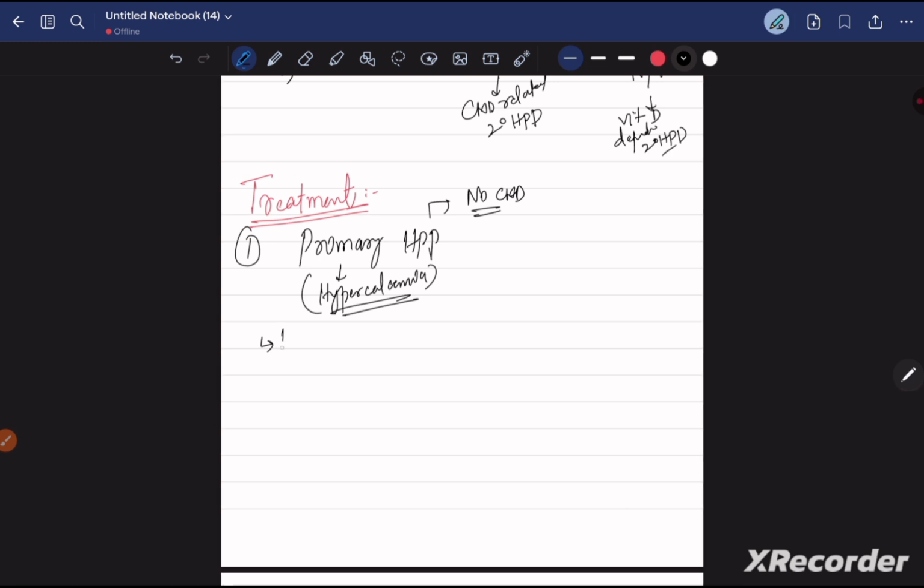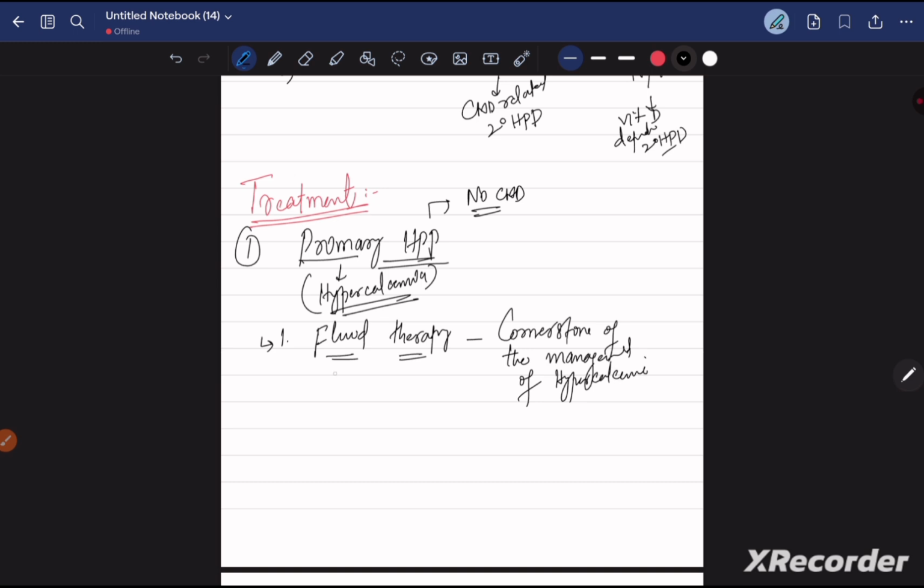Initially, when you get a case of hyperparathyroidism to treat, remember you will first evaluate it for dehydration. As soon as you get a clear diagnosis that this is a case of primary hyperparathyroidism, you will start your treatment. First we have to go for fluid therapy, since fluid therapy is considered the cornerstone of the management of hypercalcemia.